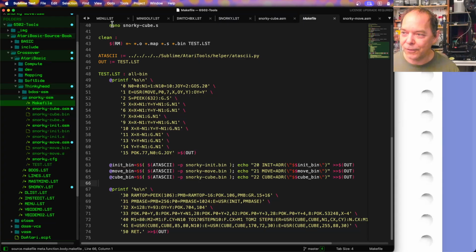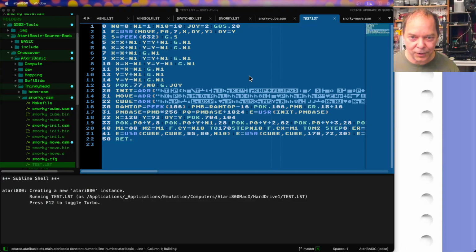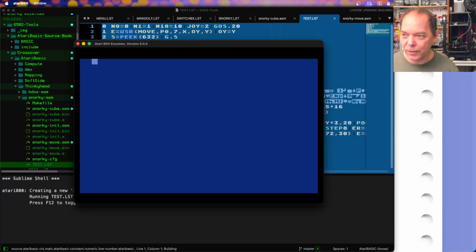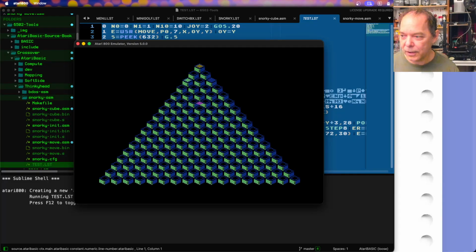And then the final result is you get this list file, which comes out, and when you run it, it exercises each of those things. So let's run this one, and you'll see this one runs a little quicker because it doesn't have as many lines, but there it goes. It draws some things. There we go. It draws some cube tops.